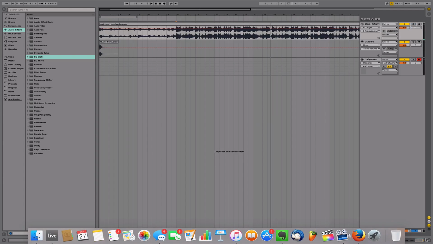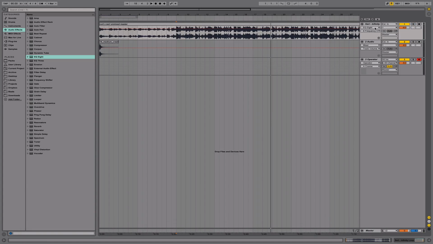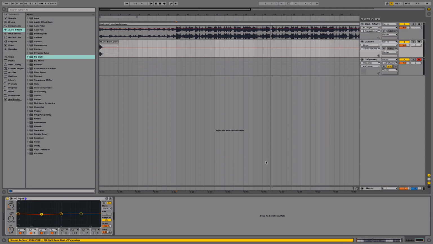But yeah, EQ is just good for making space. So it's not necessarily something that's used to enhance a sound, like I said. As well, it's sometimes used to emphasize certain frequencies that you want to stand out in a sound.